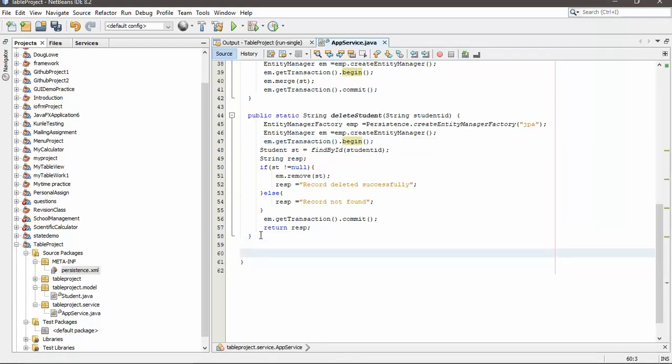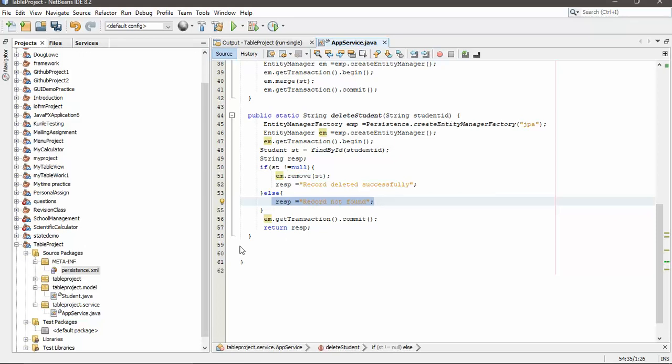There is no magic. Anytime you want to delete, this is the protocol you need to follow. You get the object you want to delete, you check whether the object exists before you call the delete operation on it. And when you delete, show that this one is deleted. Because if this delete operation is not successful, this message will not be record deleted. And whenever this object is null, that means the record does not exist. It will return this, so that you'll be able to show the user that the record does not exist.